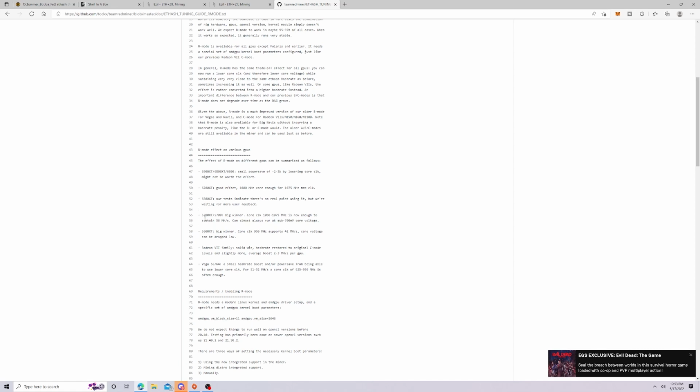But it looks like the big winner here is going to be the 5000 series, the 5700 XTs, 5700s, and 5600 XTs. Look at that, way down on the core. You can really drop this core voltage down on the 5600s, so you'll be able to get really low wattage. Same with your 5700s, be able to keep your 56 megahashes going sub 700 millivolts. So that is just amazing right there.